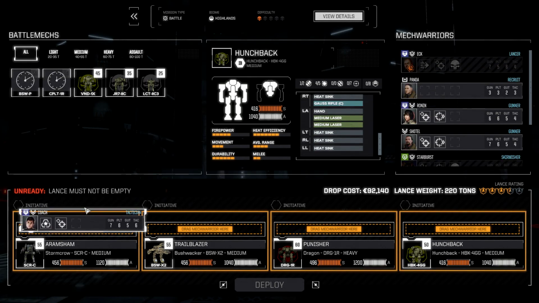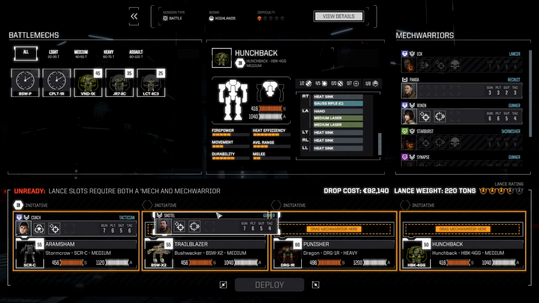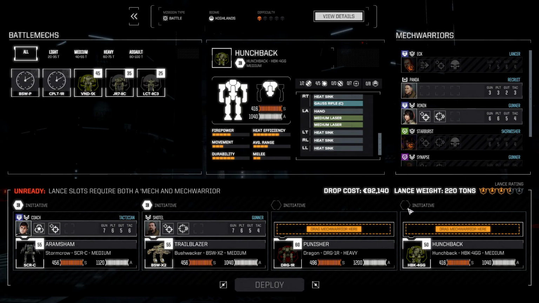So Coach is getting the Aramsham because he is the most experienced of the B team. And Shotel is the next best. Shotel will get the Trailblazer.